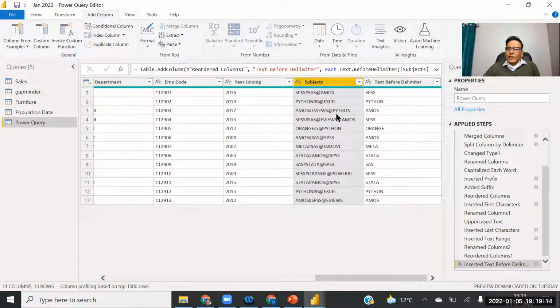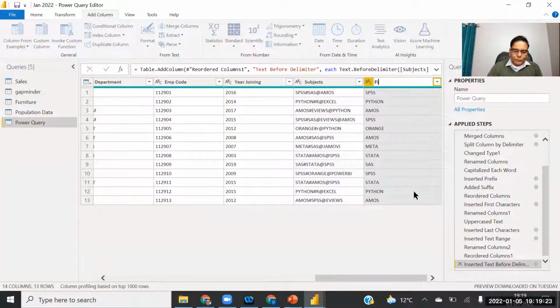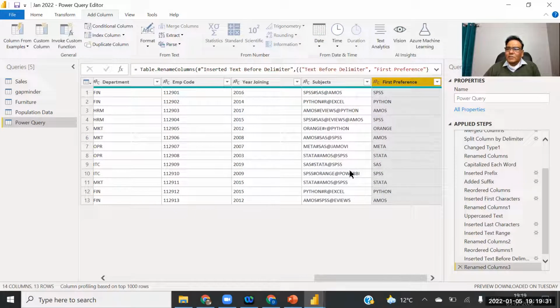Now I want to extract the last subject. So let me change it. It is the first preference. Now I want to extract the last preference. Whatever is written in the last, it is the last preference.